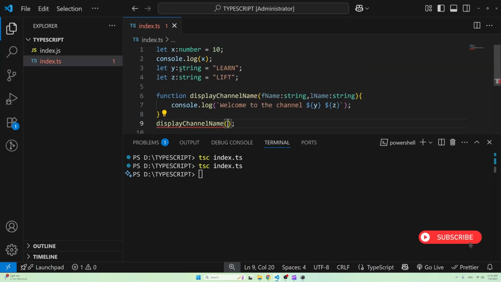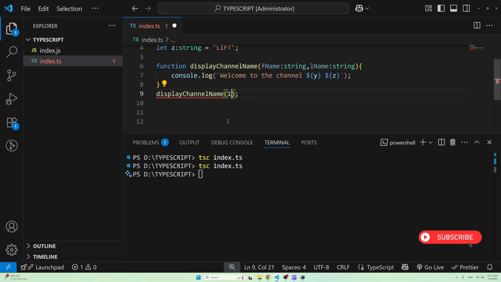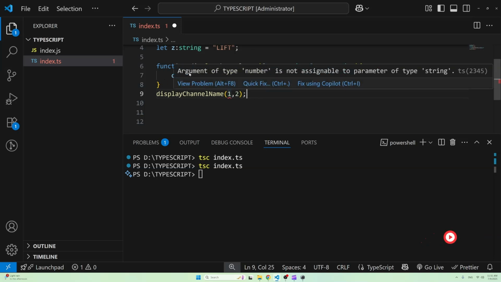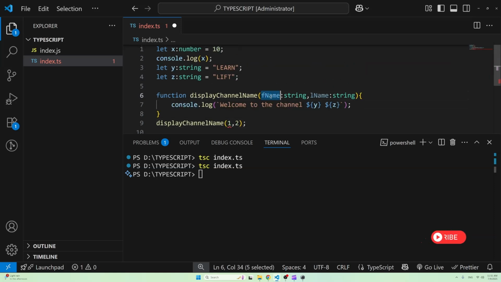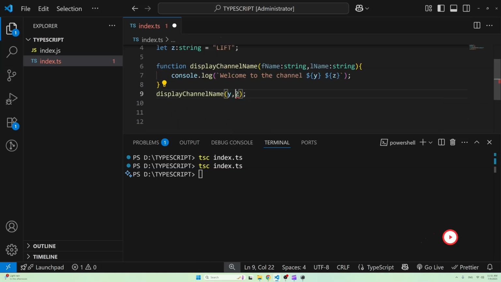The y variable is a string variable, which matches this. If I try to pass 1 and 2, it will again give me an error because the argument of type number is not assignable to parameter of type string. So we need to pass string parameters only over here. This is how TypeScript works, and it helps us while coding, right?